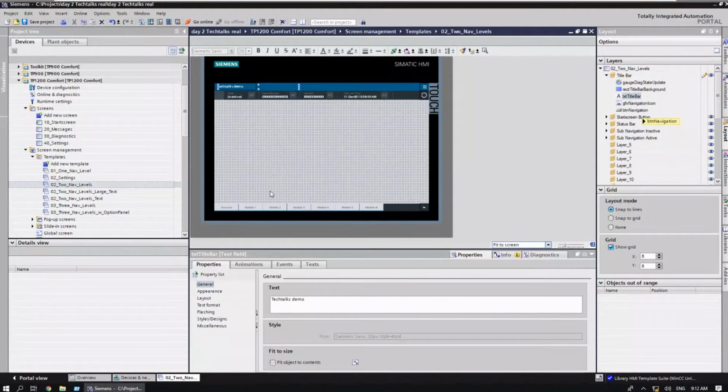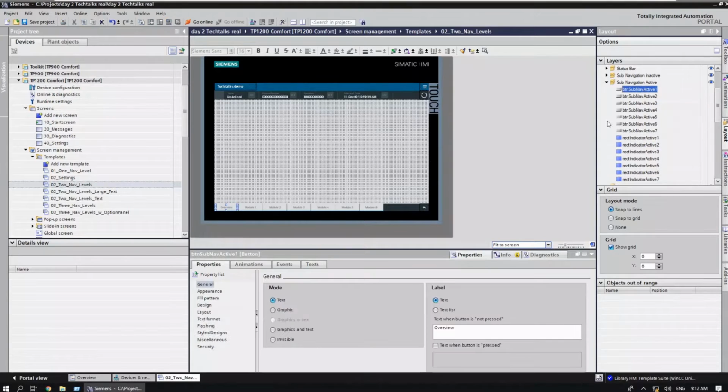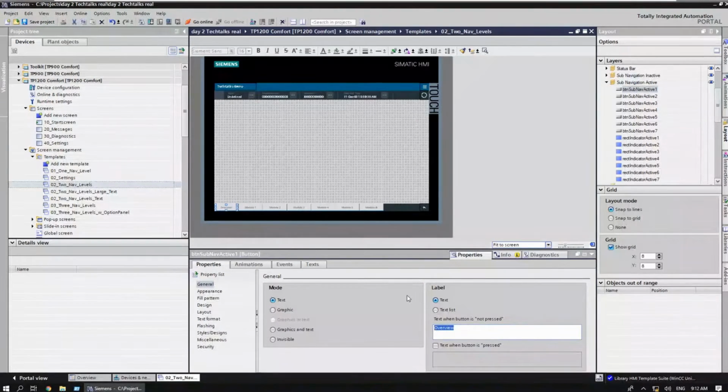If we want to change the overview buttons, we come down here and select the different button. We click the button here, and that's selected our button there. And that's where we might not want it to say overview. We might want it to be, say, a home screen, something like that. So it just gives you the changes. Do them in the layer here. Don't do it by clicking in the screen.